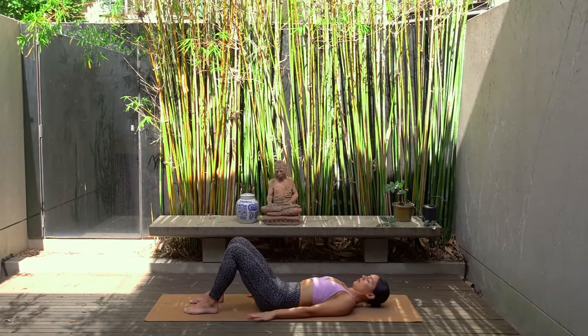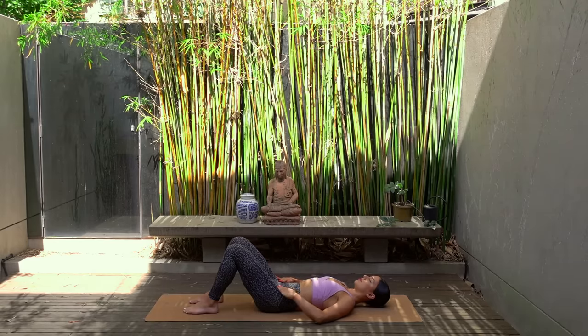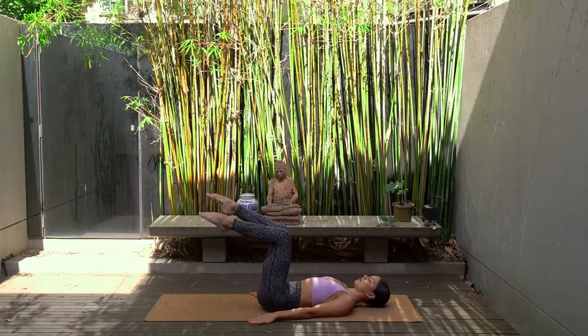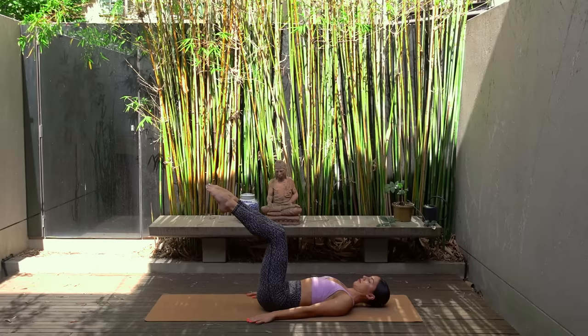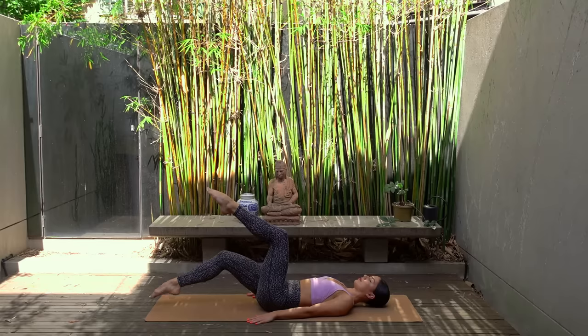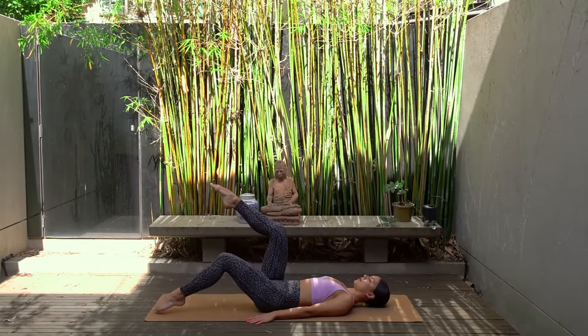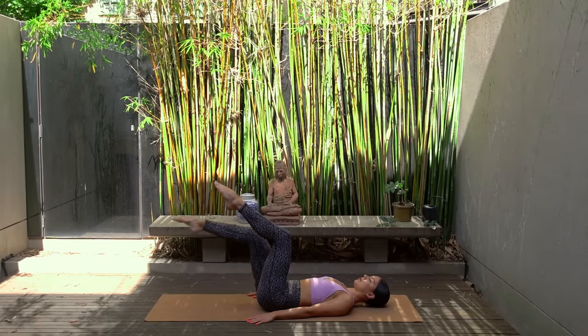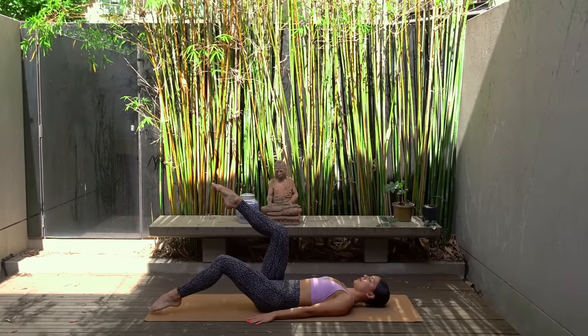Rest your head back down and let's take our hands down by our sides. Imprint your spine — all that means is using your lower abdominals to press your lower back down into the mat so there's no gap between your lower back and the mat. One leg at a time, lift your legs to a tabletop position. Your knees are directly over your hips and hip distance apart. Exhale, tap your right toe down to the mat. Inhale, lift it back up. Then exhale, tap your left toes and inhale lift back up. As you exhale and tap your toe down, think of dropping your ribs down towards your hips, maintaining that imprinted spine position.